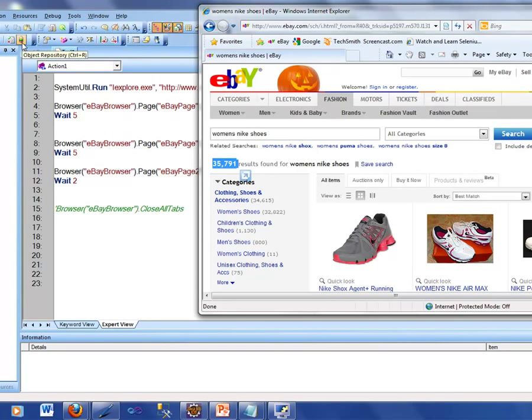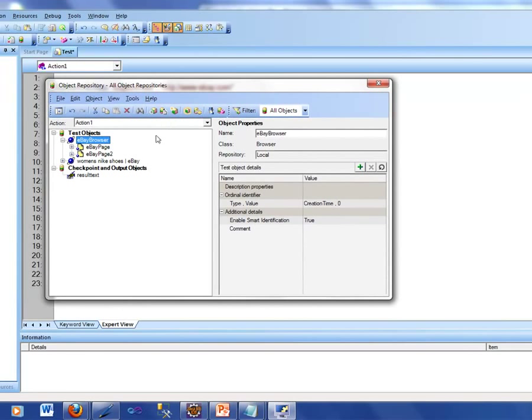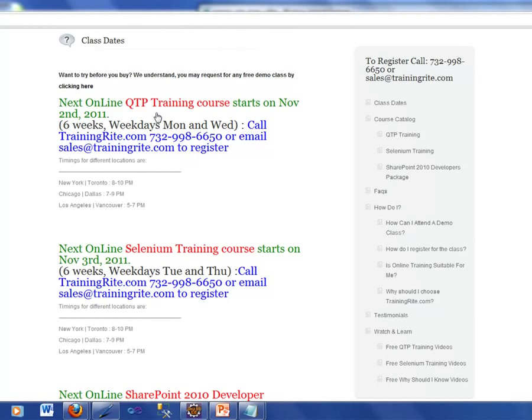So I'm going to open up my object repository and add that object to it. The way I can add an object to an object repository is when you see that plus and Add Objects to Local, I have to click on that. Once I click on that, it is going to show me my browser, right?